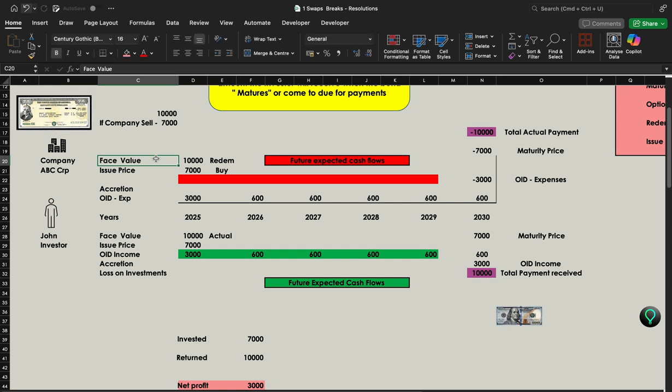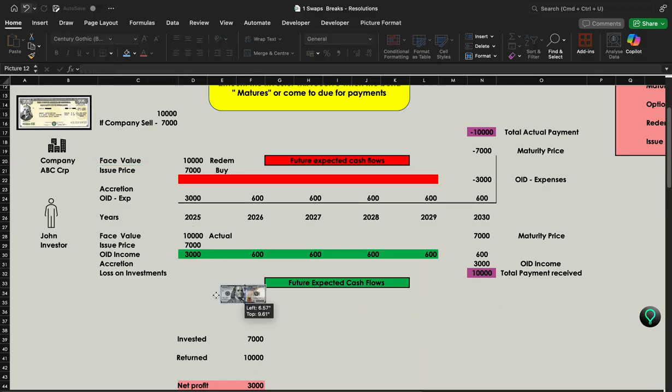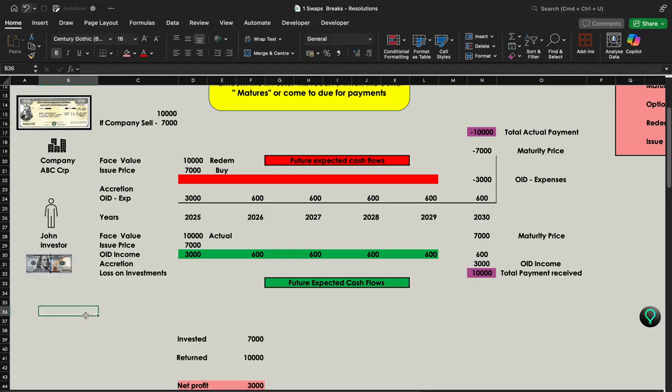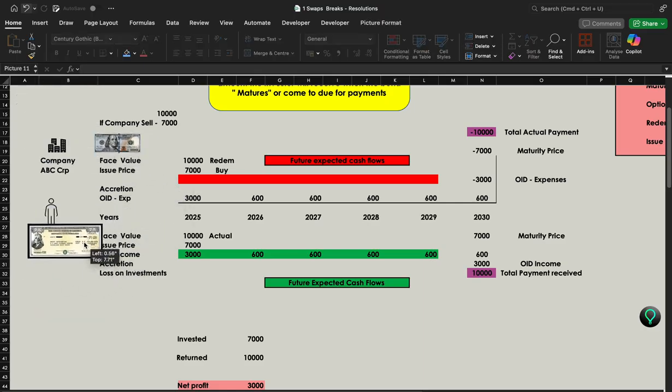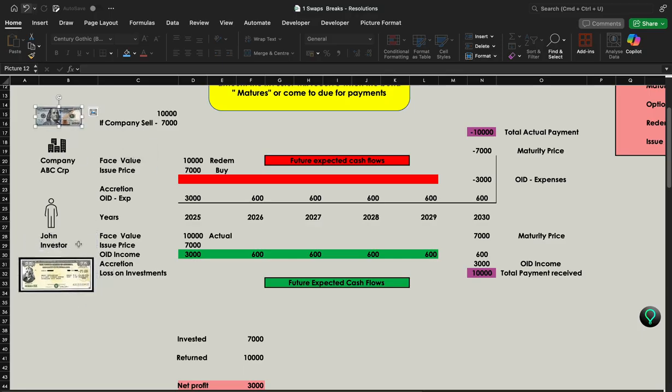Okay. So any question on zero coupon bonds? The investor pays the original amount. See, if you ask me how exactly it happened: when the company issues bonds, the investor pays money to the company, and then the company transfers the bonds to the investor. So this activity happens at the time of issuance of the security.